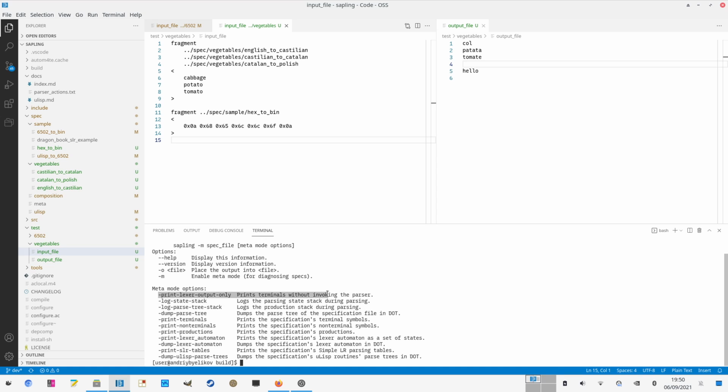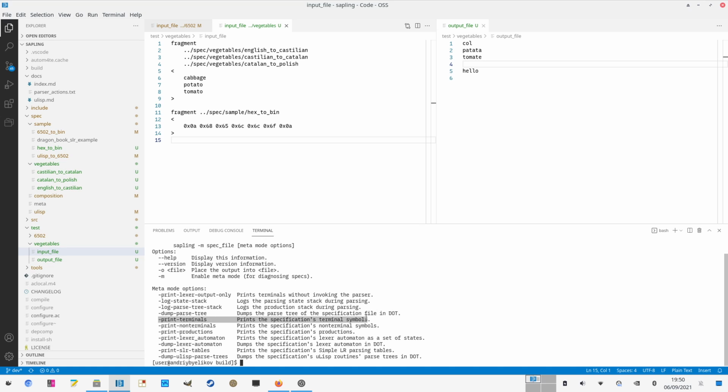This option does not invoke the parsing. This only invokes the lexer, and it simply prints all the terminals that have been identified in a file. This dumps the parse tree of the input file, and then, this is only for specification files.